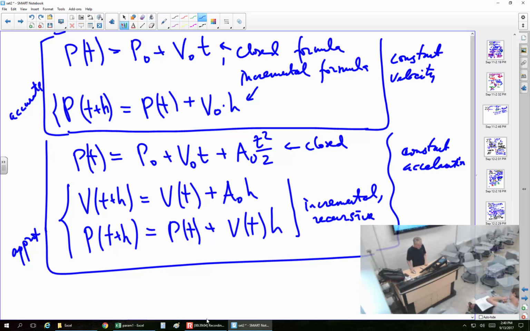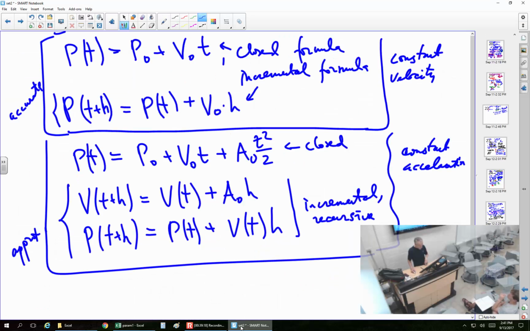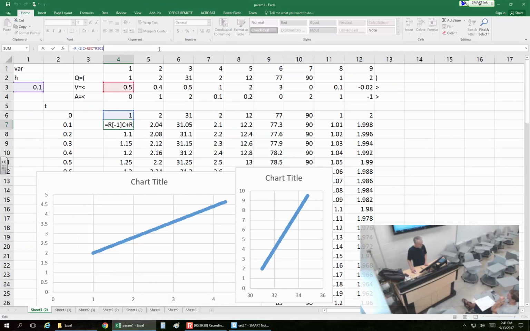And here I would need to insert in between every row. I would have to insert the row for the velocity. It's a little bit cumbersome. So let me just do this simpler thing, and since the problem has been solved with the closed formula, let me just implement the closed formula, and we'll see what things look like, even though we probably can predict what it's going to look like.